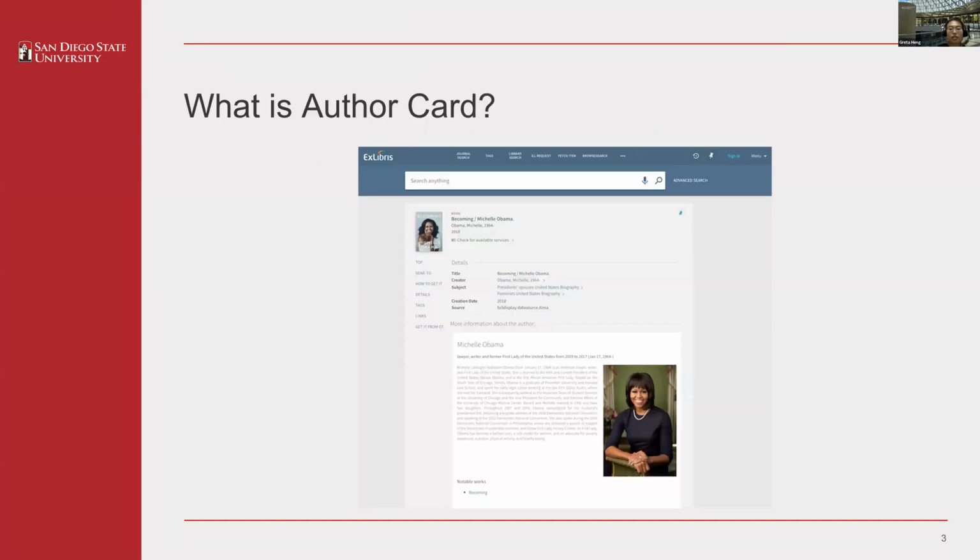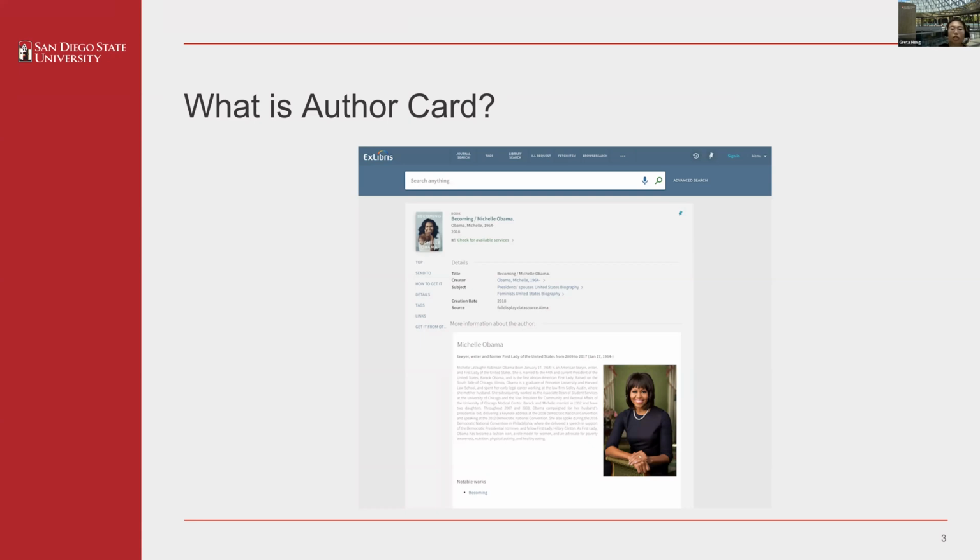Author card is a discovery portal add-on, currently works only with Primo VE, and it is developed by Libris. Once implemented, in theory, it can gather basic information about one author from several linked data name authority sources. As this picture shows, after installation, there will be a new section at the bottom of the book level or resource level page on Primo VE.